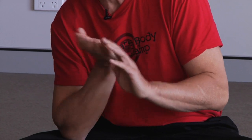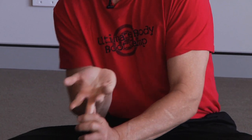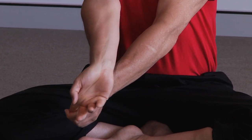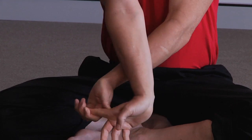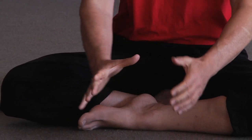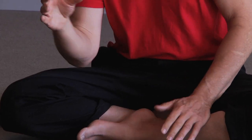Incredible. That's the gene. So last finger, press, stretch, index finger, finger, press, stretch, then wrist, add the wrist, and really try and get movement in the wrist itself. Stretch, and now my favorite, the thumb.